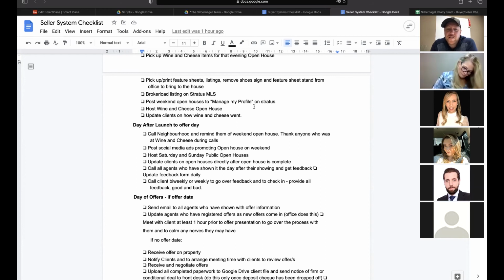So the reason we do this is because I don't know if this has been changed or not, but prior to that was the best way to make sure that your open houses were showing up on the public version of the site. So realtors, when you put in the field on your MLS data sheet when the open houses are, all realtors will be able to see that. But sometimes if you don't insert your open house under the Manage My Profile section, it won't show for the public.